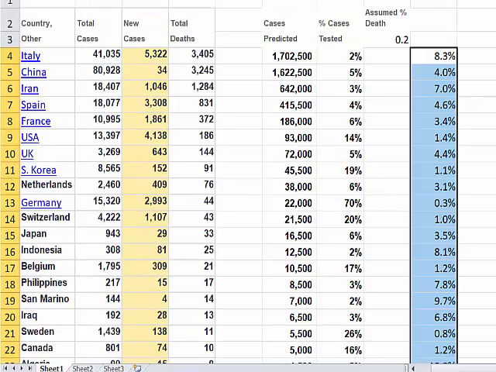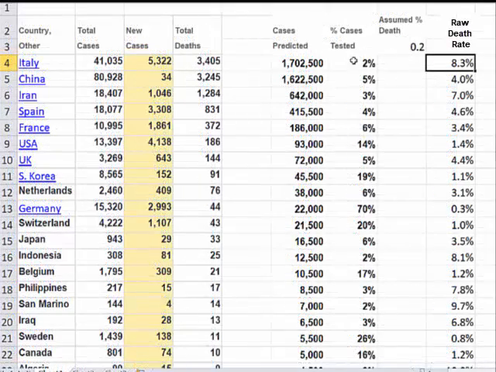What is the actual percentage of death, assuming the raw cases that are reported, which may be confusing, based on these numbers of tests? Clearly they didn't test all the people, so you get a huge variation.